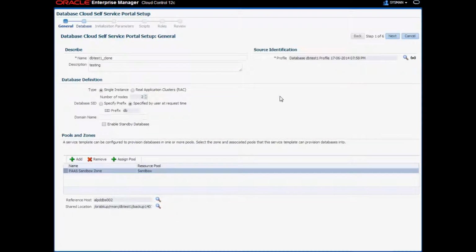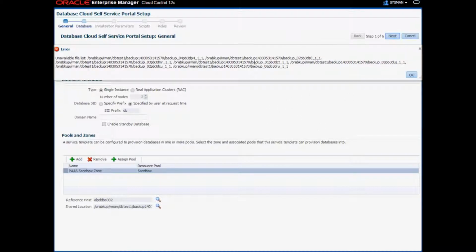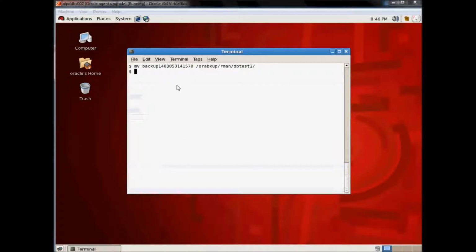Okay, so now we come back to Enterprise Manager. Now we can click Next, and we got the message again. Okay, let's check this again. I see the problem.